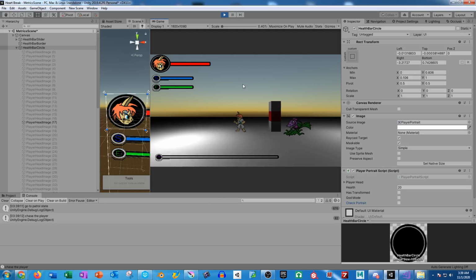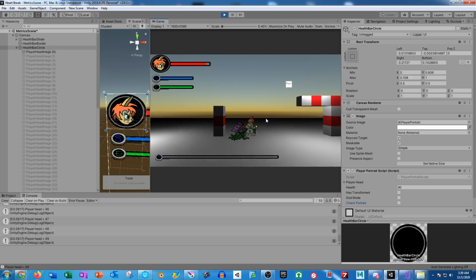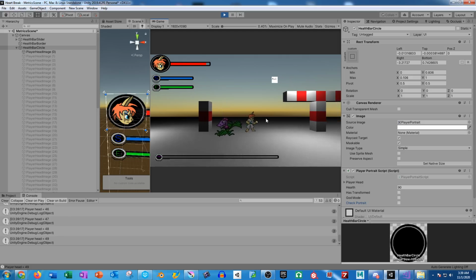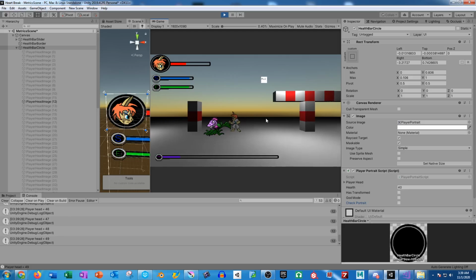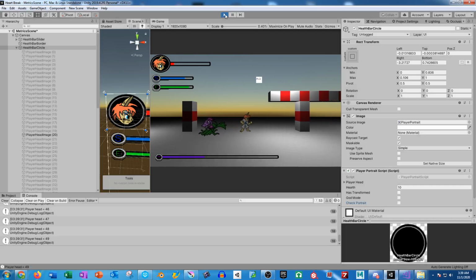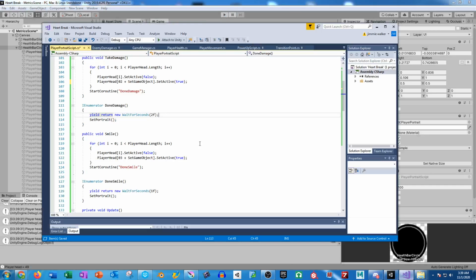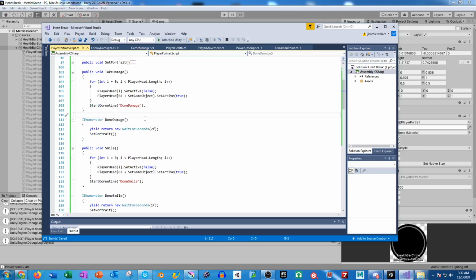Okay, she didn't do it there, but she did do it there for a split second. That is really, really weird on why. Because it's being called in here. I can see it every time it's being called, but it's not setting that active, and I don't understand why. That is odd.